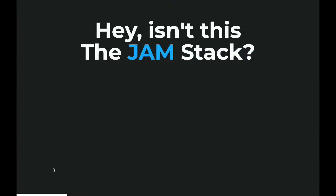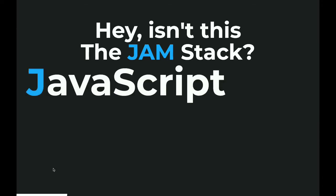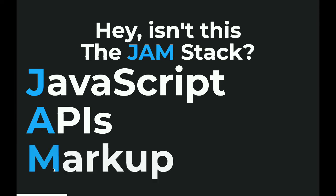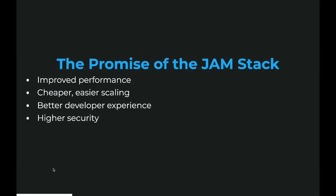And speaking of jam, I also kind of realized that this seems to be the JAMstack that I'm hearing about. So what the JAMstack is, JAM stands for JavaScript. It's JavaScript on the client side, so it's not server-rendered or isomorphic JavaScript. APIs, yes, the A in JAM stands for APIs. A little inception there. And then markup, and often that's static, pre-rendered markup. So I'm realizing that I'm kind of building in that stack, and I'm hearing things about why the JAMstack can be beneficial.